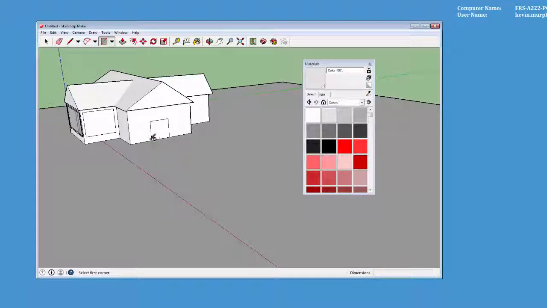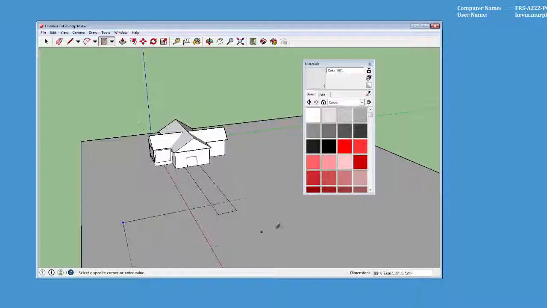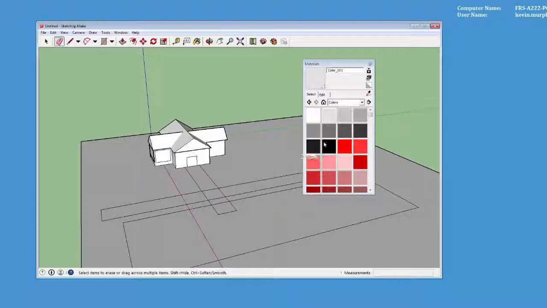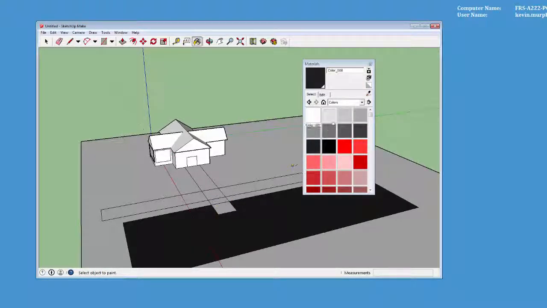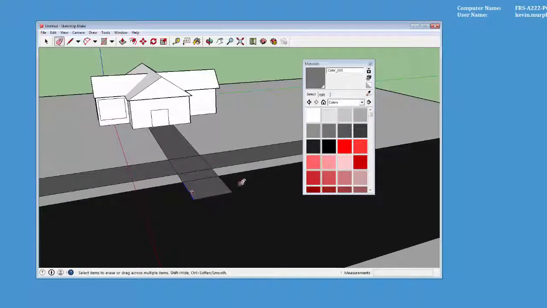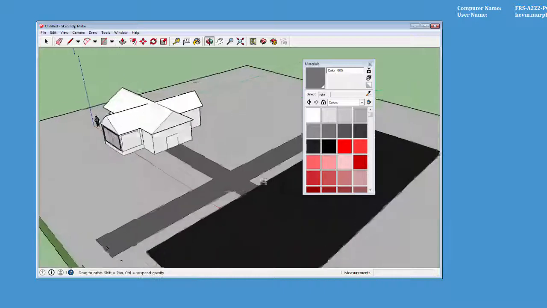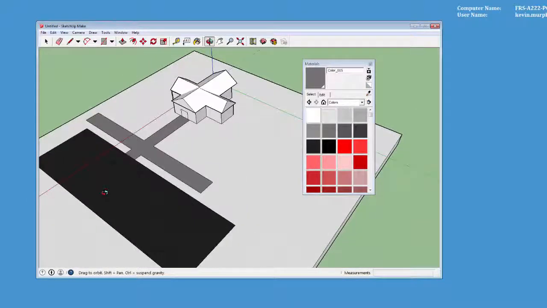You're going to use the rectangle tool that comes out, say, to here. And you can make another one out here, which could be a road or sidewalk, however you want to do it. Let's say we do a sidewalk here. Let's color this in that color. And then you take your eraser and you erase the lines. Erase these lines here. We got something that resembles a straight view.